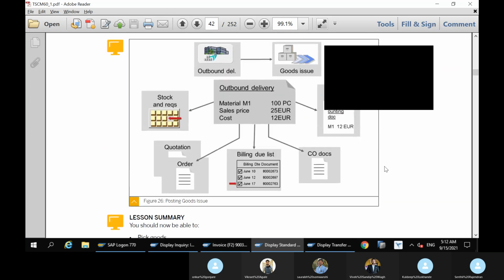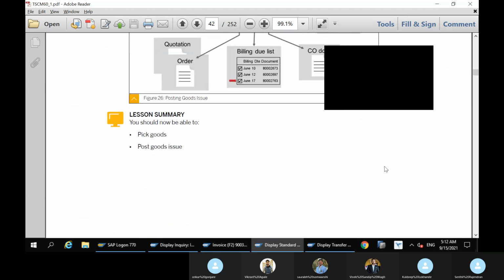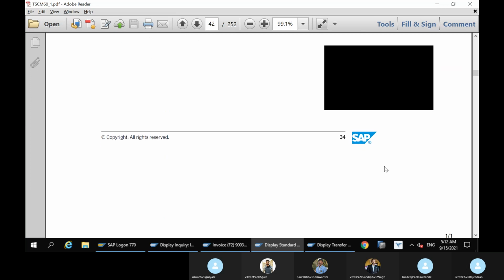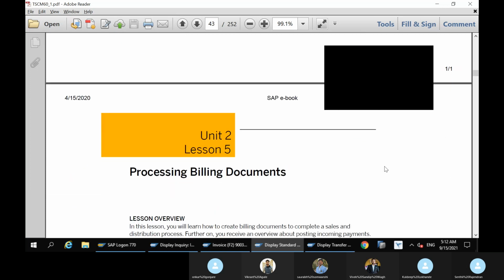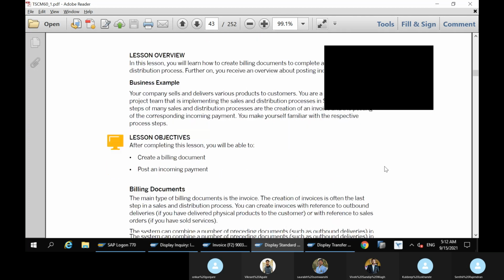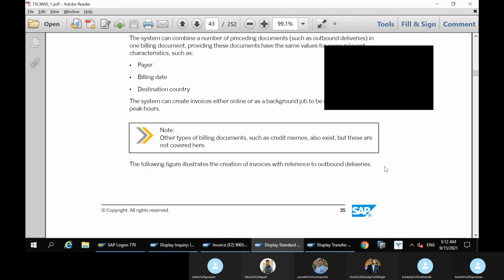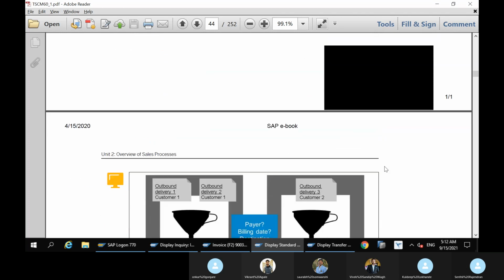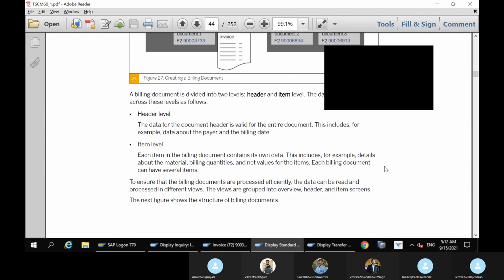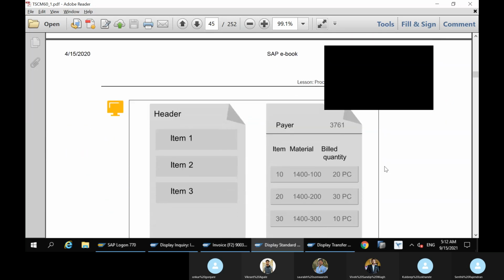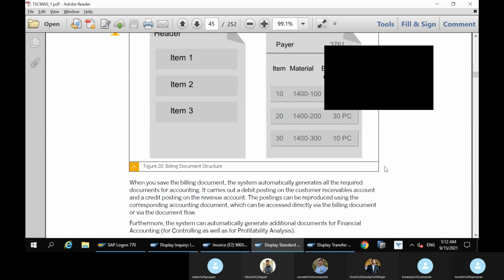So essentially what you can do, you can go through this unit 2, in which we have shown practically how the different documents are created and how they are processed separately, except the incoming payment posting. I have shown you everything, and tomorrow we will discuss more about each and every document. I have only shown you single documents.